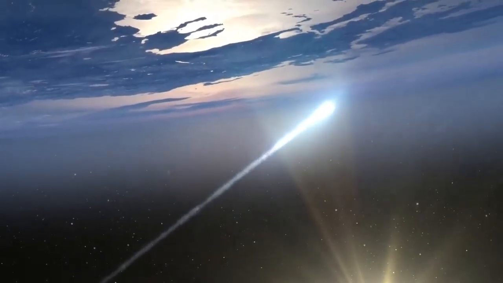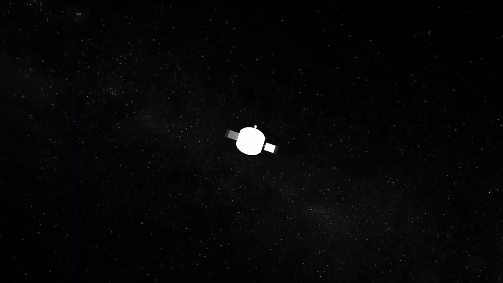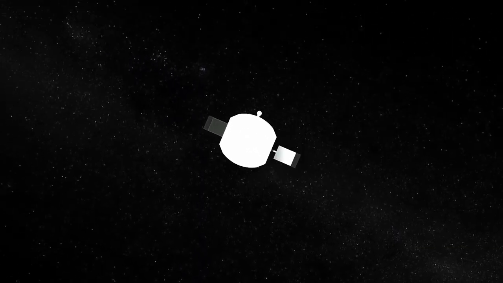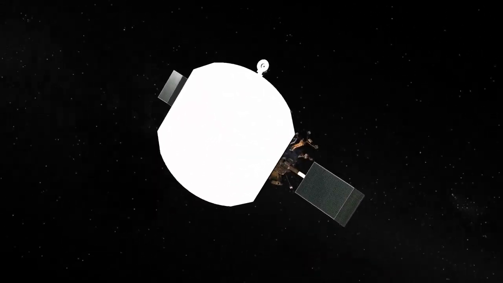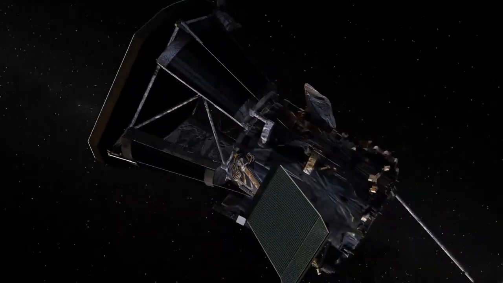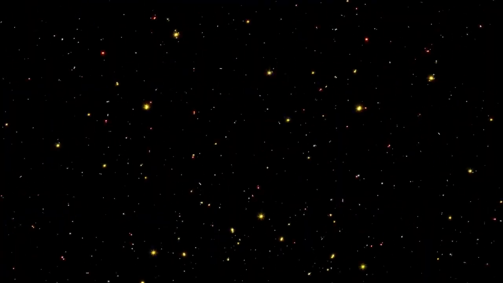To put this into perspective, imagine compressing our entire solar system to the size of a coin. On this scale, the Milky Way would span the whole United States. And within this continental-sized galaxy would be those 300 billion star systems, of which we're just one.